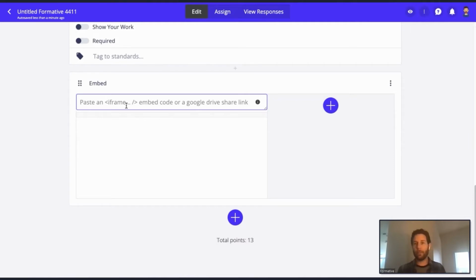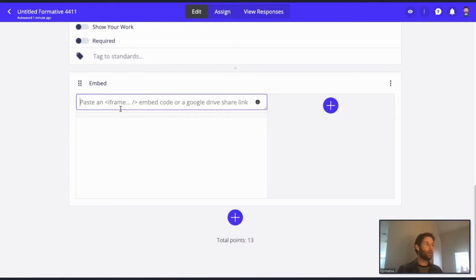What I love about embedding content is it prevents students from having to open up a separate tab, having to open up another browser window. It keeps everything in one place for them. And we've made it now so that you can actually connect questions to that content. So students know they're answering a question about this content. And if you're randomizing, it doesn't separate. It keeps everything together, keeps students in one place, just really prevents students from getting lost.